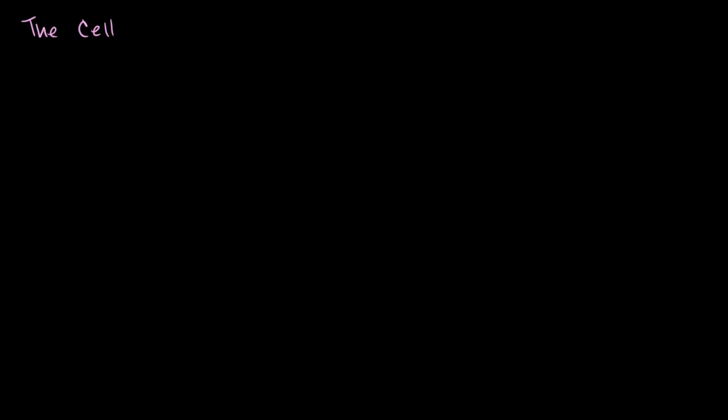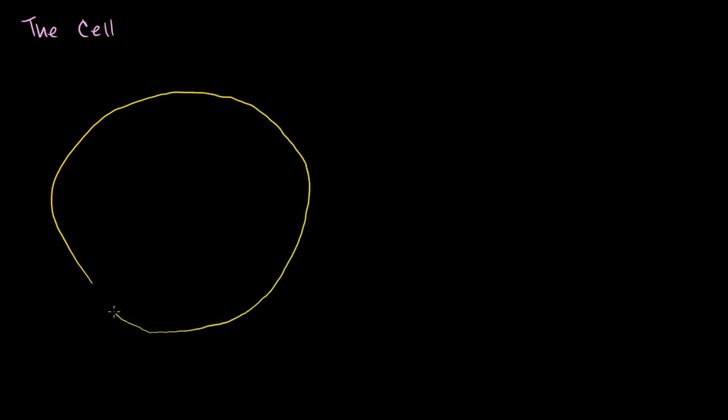So a good place to start is, let me just draw the membrane. And the cellular membrane is a good place to start because this is what separates the cell from the outside world. And to a large degree, it kind of defines the cell. It defines it as this very, very small compartment. That's where the word cell came from. So let me label that. Cellular membrane. And all cells have a cellular membrane.